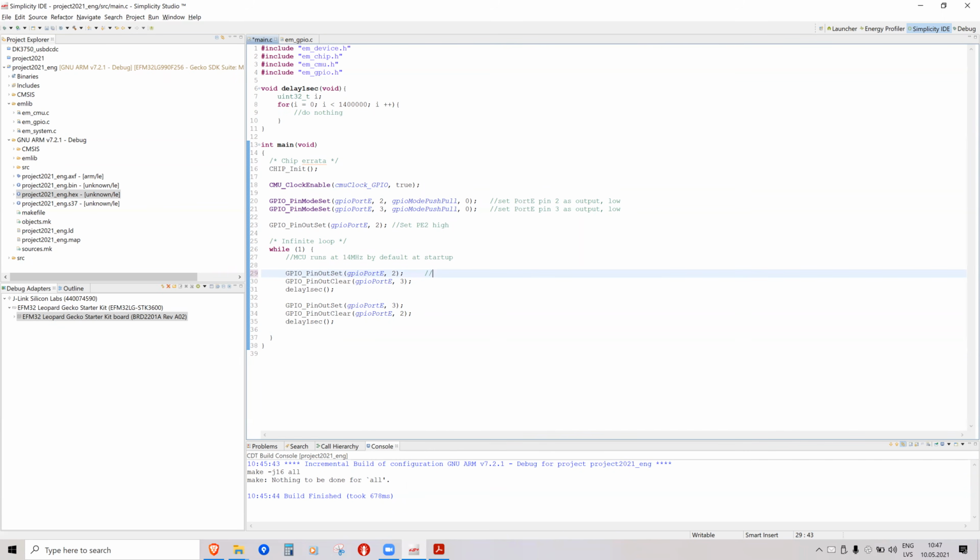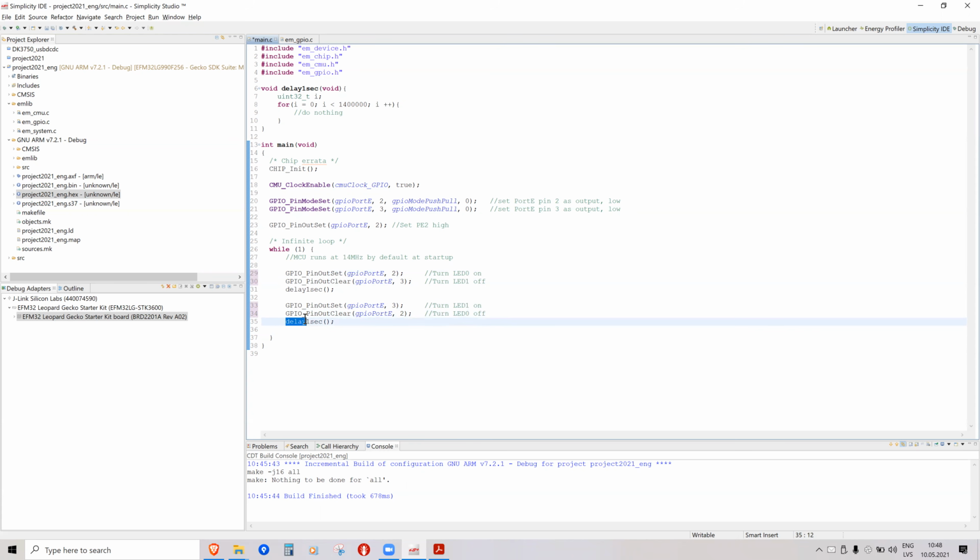I can write: turn LED 0 on. And for the second line, turn LED 1 off, right? And for the second part, I can write the comment turn LED 1 on. And for the final line, turn LED 0 off, right?